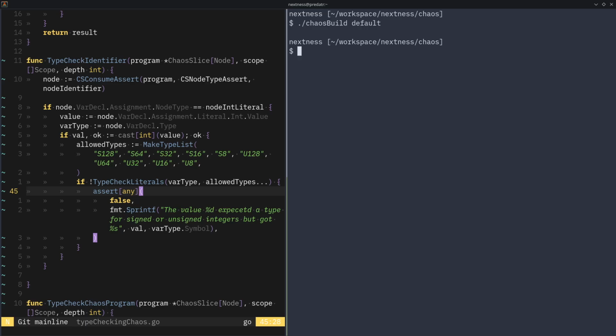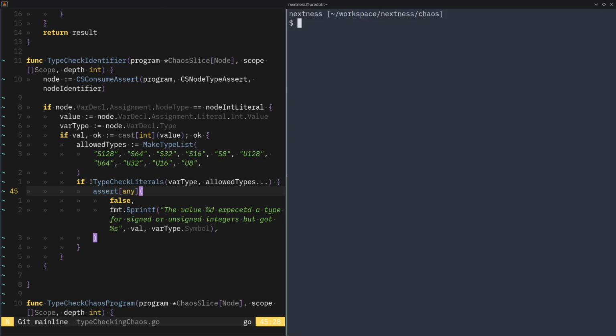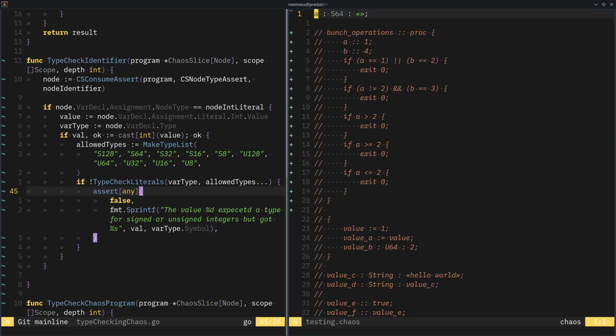Actually, this doesn't really work as expected because we are basically inferring the type, I guess. So if we do something like this, it shouldn't work. I think this is going to fail. Sorry, I meant this.